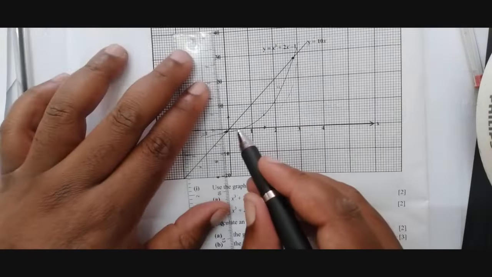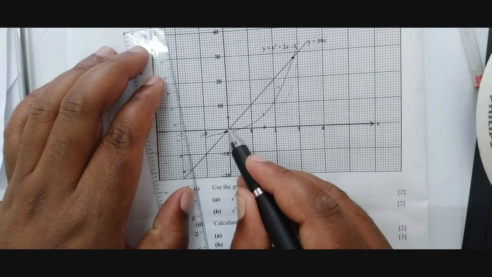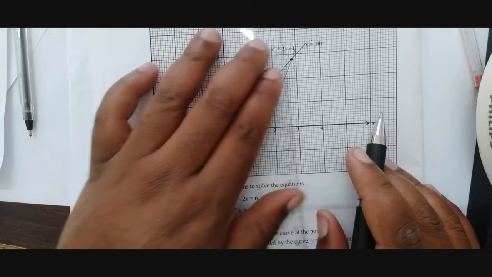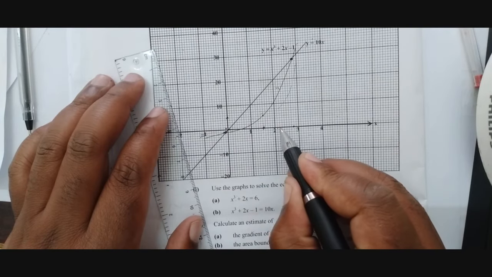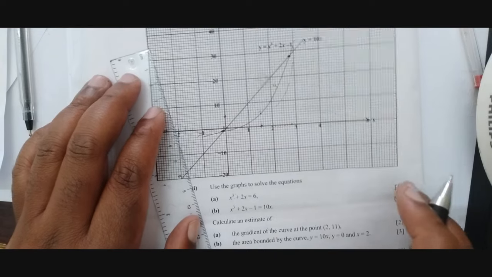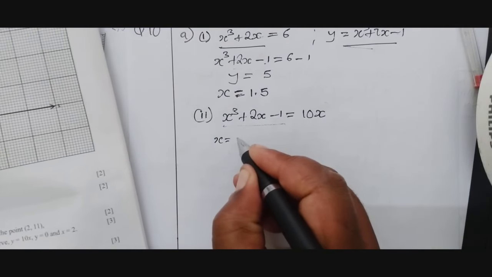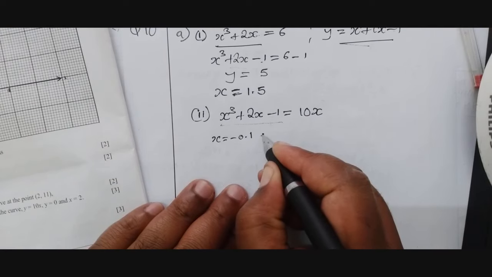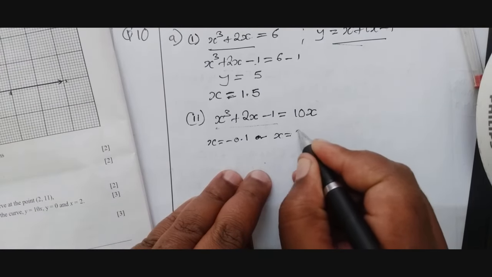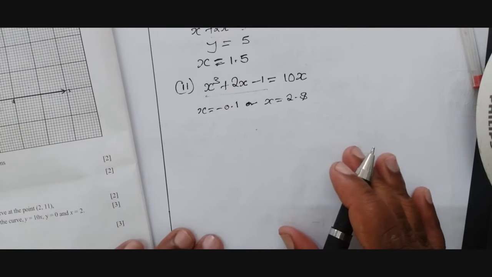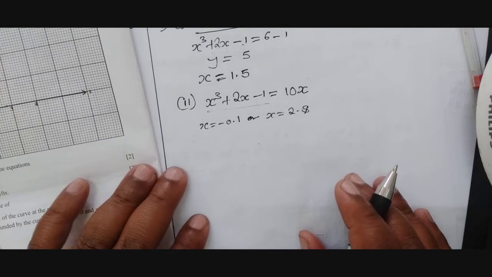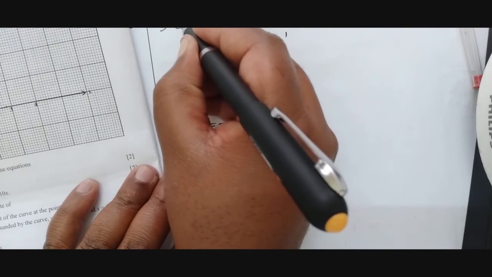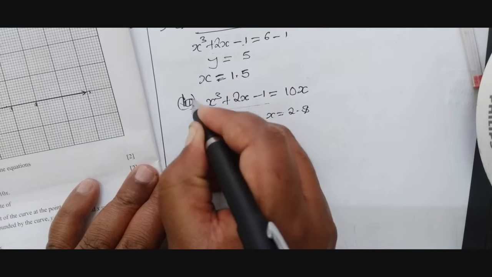So, when you check here, this is 0 and that is negative 1, meaning that x is negative 1 here. But here when you check, when you come down here, right somewhere there, you realize that this is 2.1, 0.2, 0.3, 0.4, 0.5, 0.6, 0.7, 0.8. Meaning therefore that x is equal to negative 0.1, or x is equal to 2.8. Means that one we have answered. I hope we are following. I hope we are enjoying these things. All right. Please take note. This is the A, Roman numeral 1, A and B. This is B. Okay.